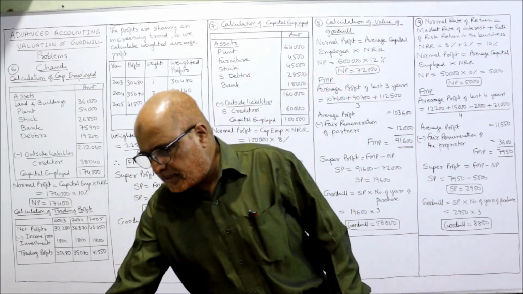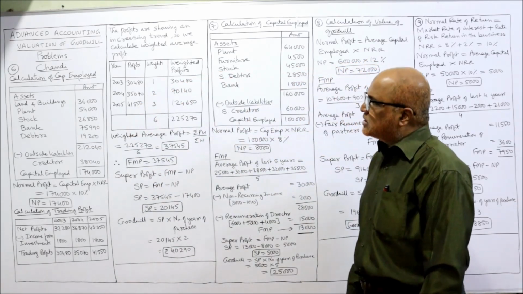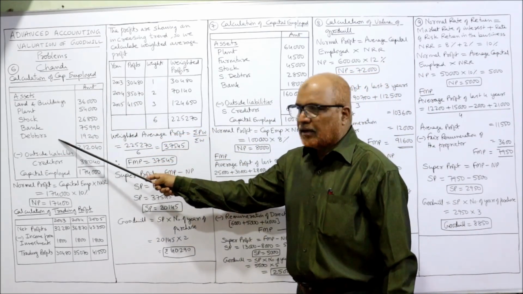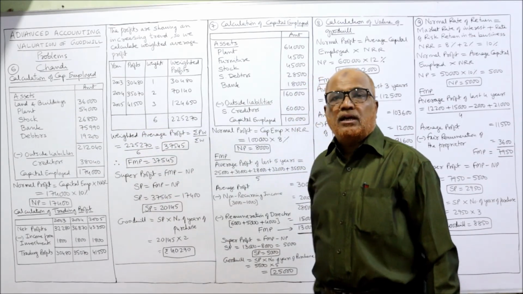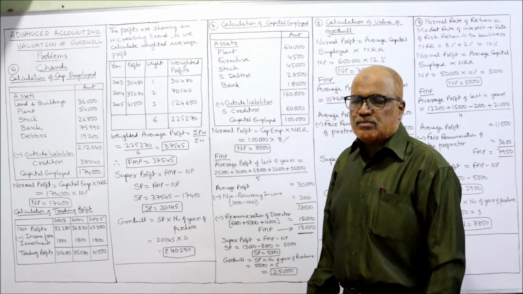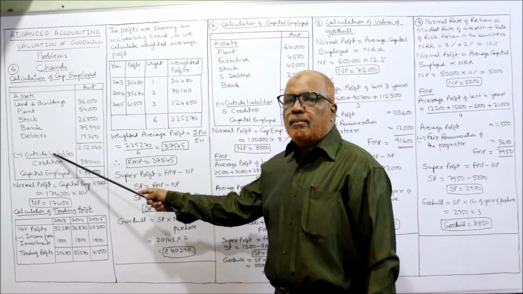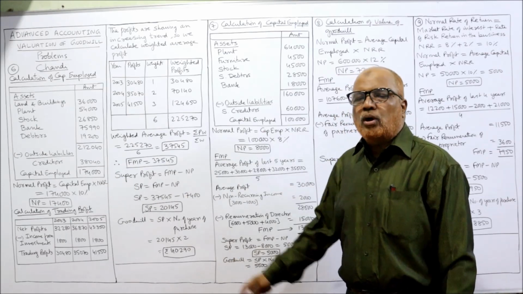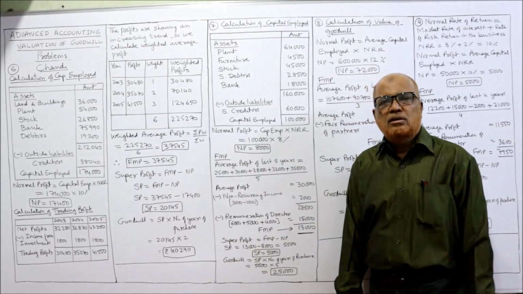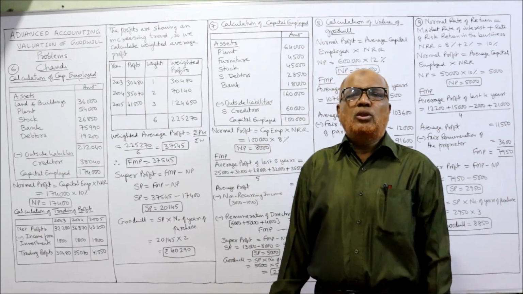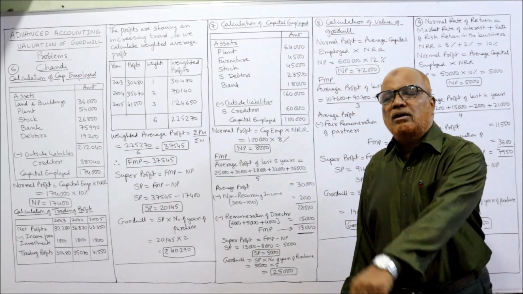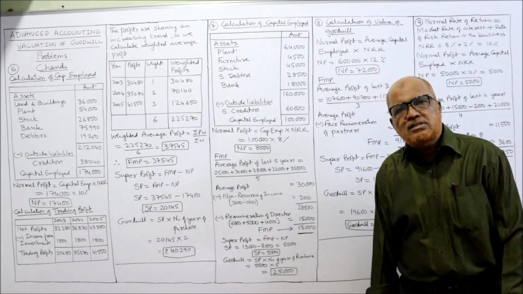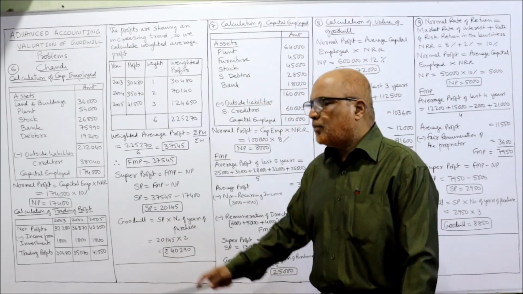Now let's start by calculating capital employed. Land and building, plant, stock, bank, debtors. See, investments we have not taken, right? Because it's a non-trade investment. Now outside liability is only one, that is creditors. Subtract creditors, we get capital employed 1,74,000. Now multiply capital employed with the normal rate of return, NRR, given in the problem as 10%. So 1,74,000 into 10%, 17,400 normal profit.